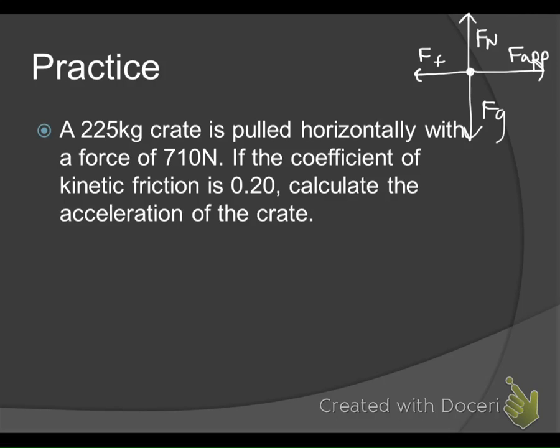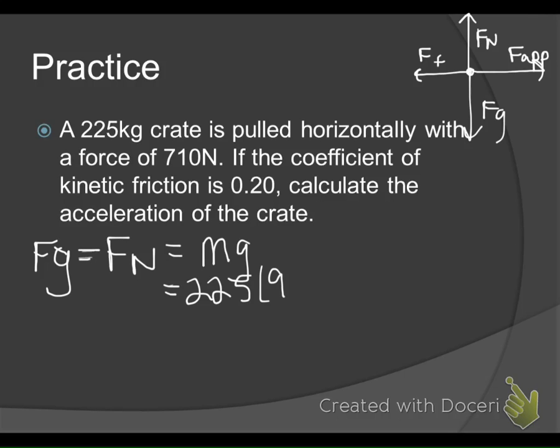Is that what everybody's free body diagram looks like? Okay, we want to find F sub g. Is F sub g going to equal our normal force? Yes. Why do we know that? Exactly. It's not moving up and down at all. So we can combine these two steps. That means the normal force equals mass times gravity, which equals 225 times 9.8. And tell me what that equals.